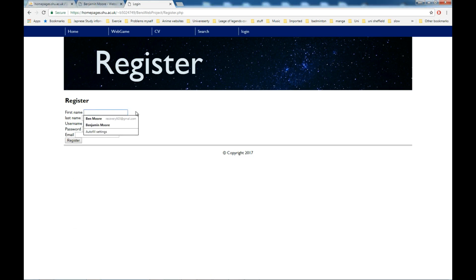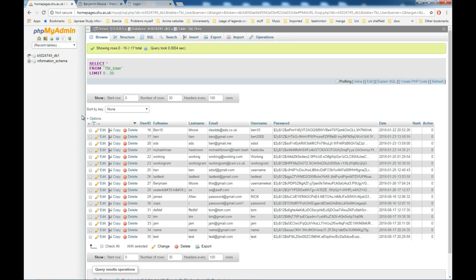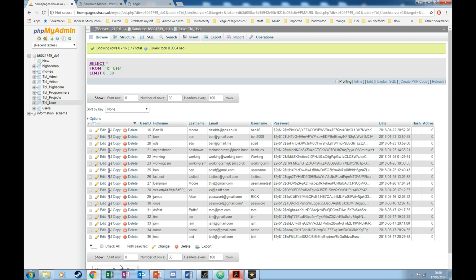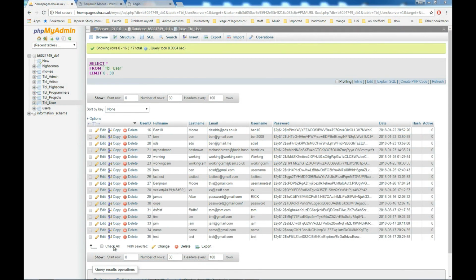So we'll just put test at gmail.com, and if I register, thank you for registering, no problem. Just want to show this real quick. There we go. And the passwords, they're hashed and salted, so there's no way someone's going to get your website and steal it. So that's great to have. No one's going to steal your password basically, unless they're really good at their job.